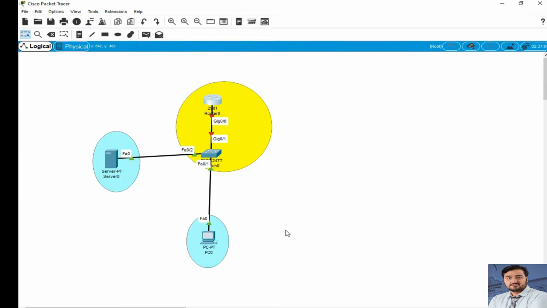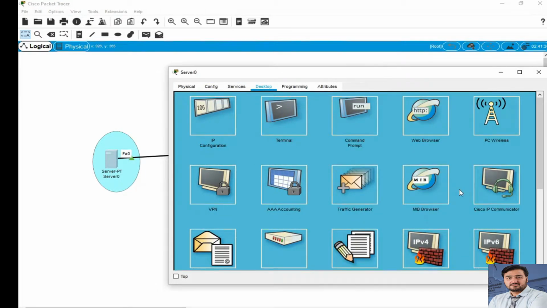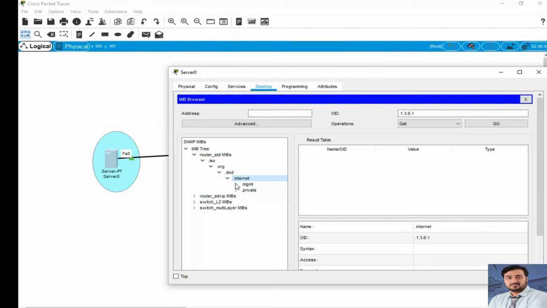So here we can get the status of each object by using the object identifier. We need to call those object identifiers from our management software. Suppose we go to this ISO. This is a complete tree. I'm not going into detail because we already saw it. Suppose if you want a system description, this is the OID. OID stands for object identifier, the object identifier for this description.